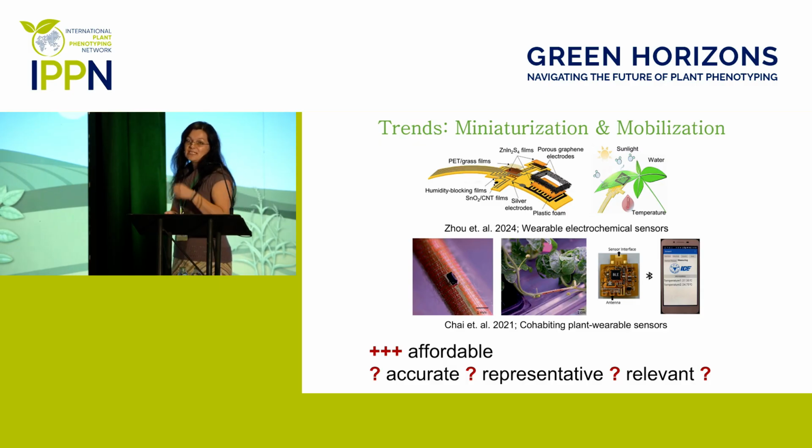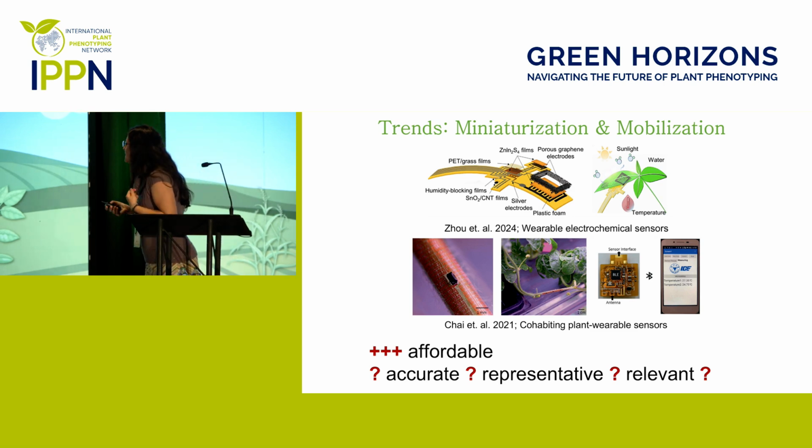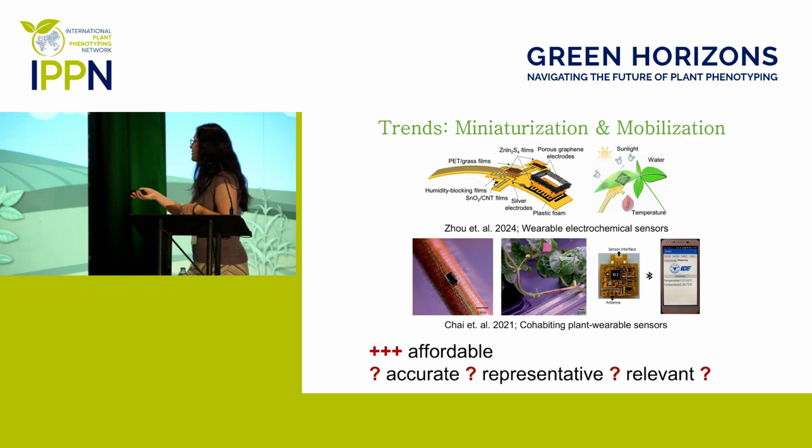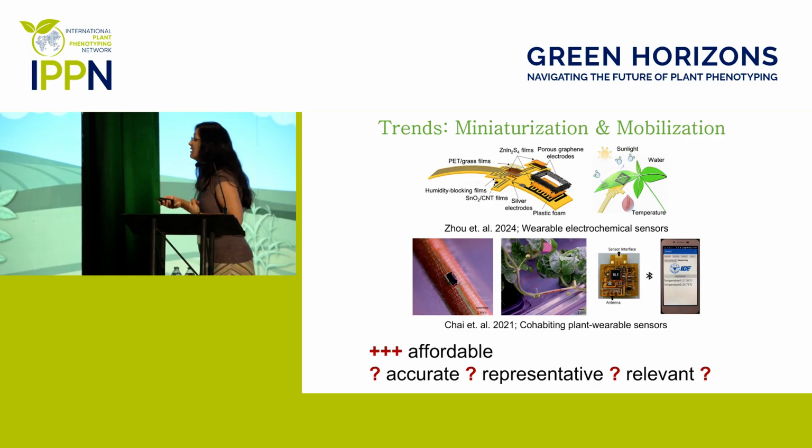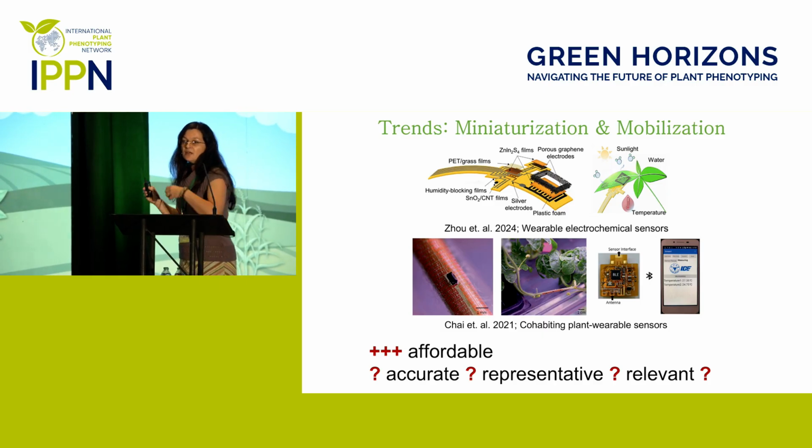More and more we see papers like this about wearable sensors which you can stick on the plant and measure whatsoever. They are highly affordable. Now the question is, are they accurate for our purpose? Are they representative of what we want to measure? Are they relevant to that particular context?